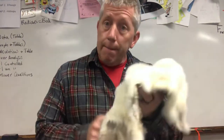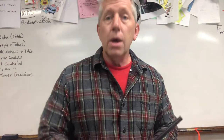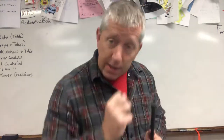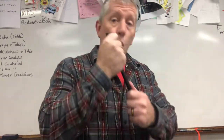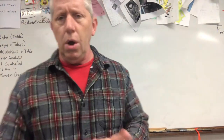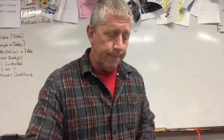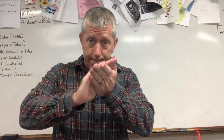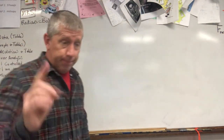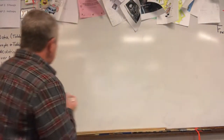Now, if you rub plastic, it becomes negative. Why? Because the material is such that it gains electrons very easily. So we get a negative charge with the plastic because it gains those electrons. That's an important concept to know. Now let's go into the piece of paper. What happened with the piece of paper, that it jumped up to both our glass and our plastic? For different reasons, but it did jump up to both. We need to go over it. So here's a piece of paper.